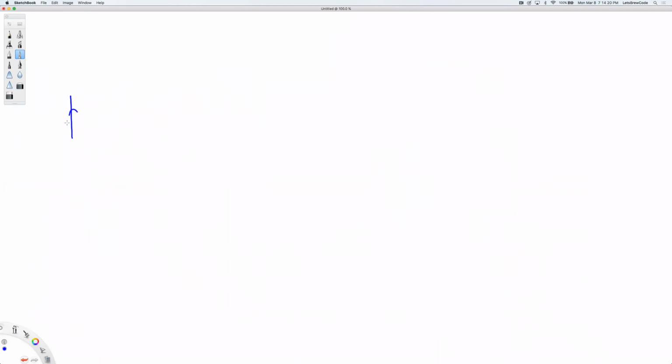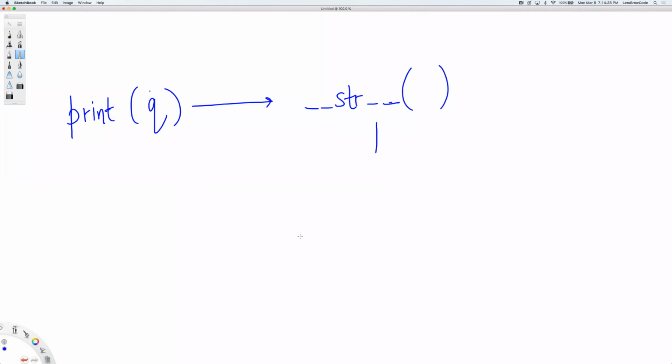when you say print of, let's say, some q, the print function will internally call the underscore underscore str method, and it will expect that this call will return a string type of object back. And then print will simply take that and print it.